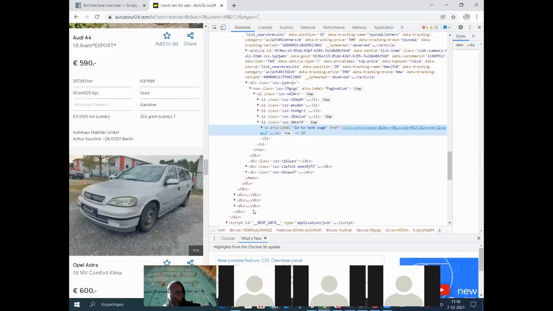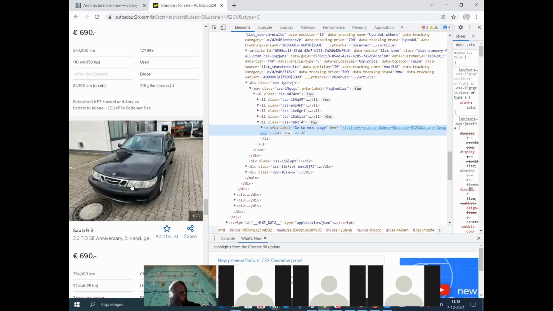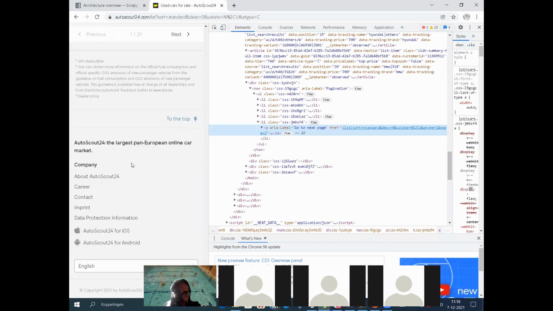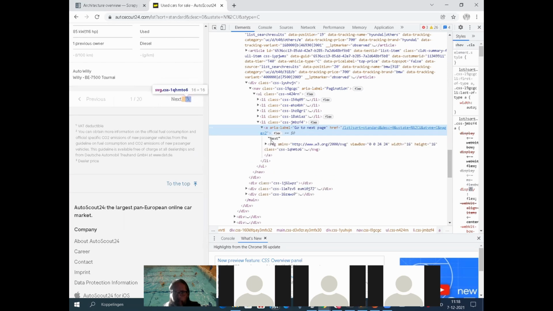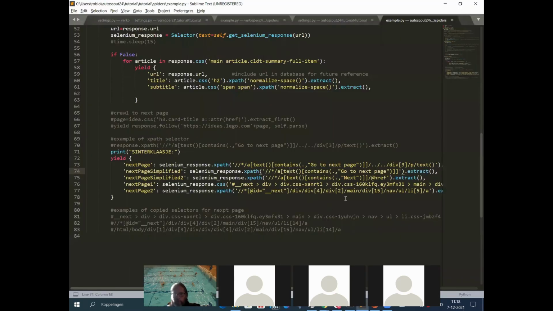You already know that probably. What is important to see here is that the text that is visible on the web page is the text Next with a capital N, right? So therefore, after the lesson, I changed this next page simplified to next page simplified 2, so that you can see the text is not go to next page, but the text is actually Next.